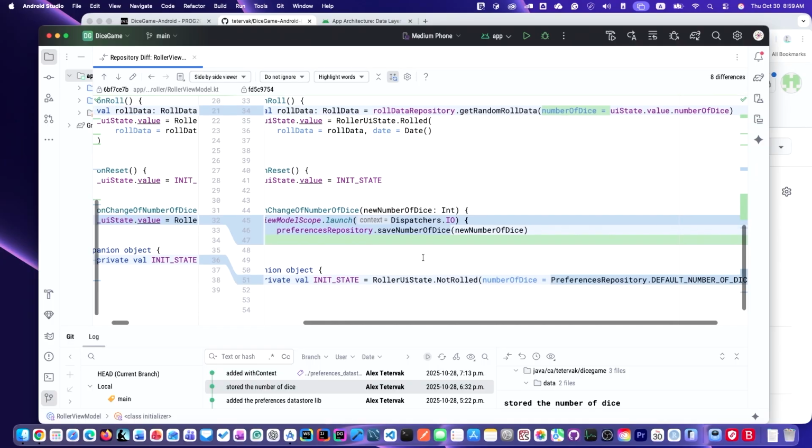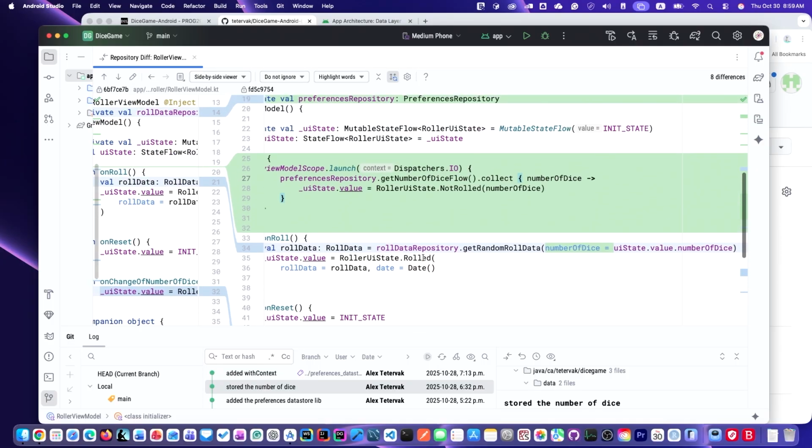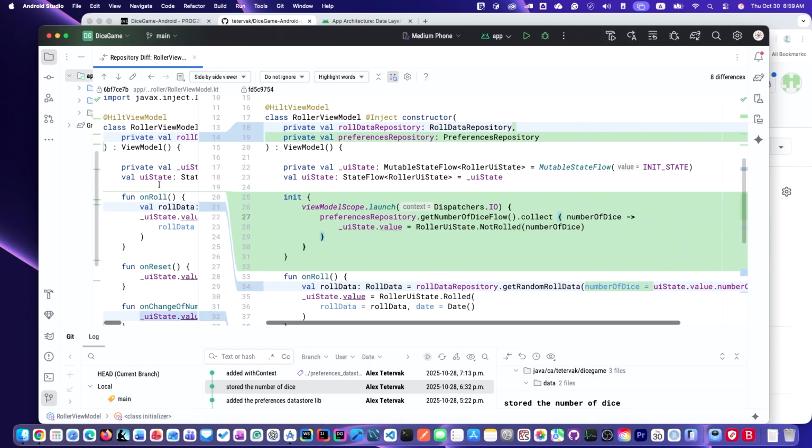So initial state: not rolled, with 3 dice. But when our view model is created, init is part of the constructor. I'm launching a task here, which is asking the preference repository, get number of dice flow, and I'm collecting.